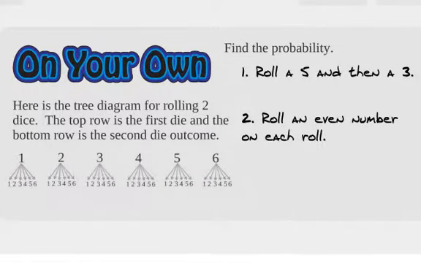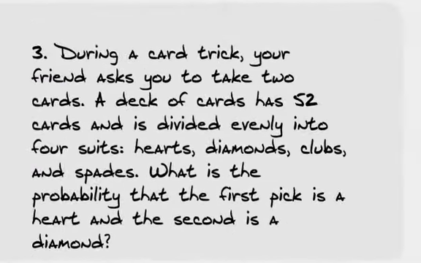And rolling an even number is a little bit different. How many options are there down here for rolling an even number both times? Well, I didn't do an even number here, so scrap those. Even number here, so there's 1, 2, 3. Even number? Nope. Even number? Yep. So I was at 3, 4, 5, 6. Even number? Nope. So scrap all those. Even number? Yep. So I was at 6, 7, 8, 9. 9 out of how many outcomes? 36. 9 out of the 36 reduces down to 1/4.